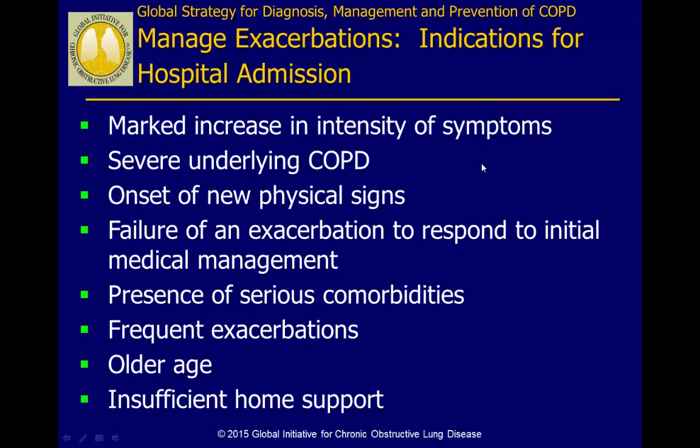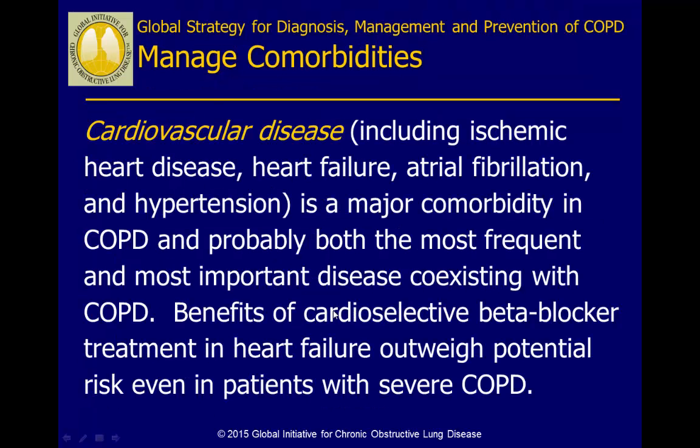Well, if the patient has a marked increase in intensity of symptoms, you should admit. Severe underlying COPD, so if the patient has a pulmonary function test baseline less than 50% and now has the signs and symptoms of exacerbation, you should admit. Onset of new physical signs, failure to respond to initial medical management, presence of serious comorbidities such as heart failure, pulmonary hypertension, frequent exacerbations, patient was recently hospitalized, elderly patients, and insufficient home support.